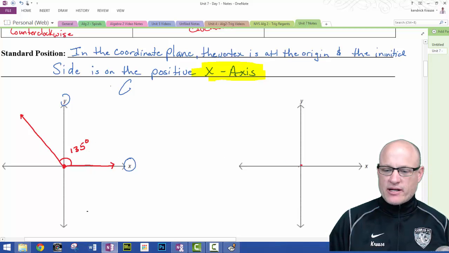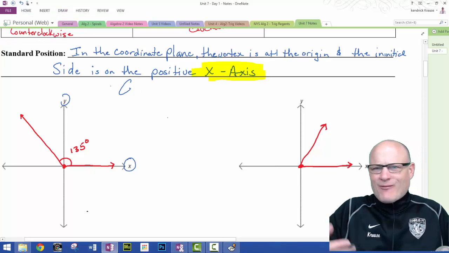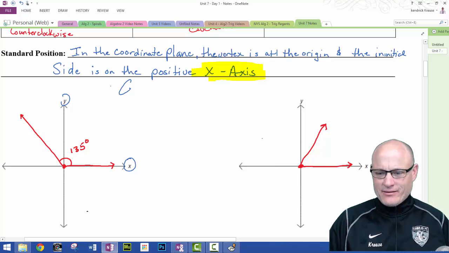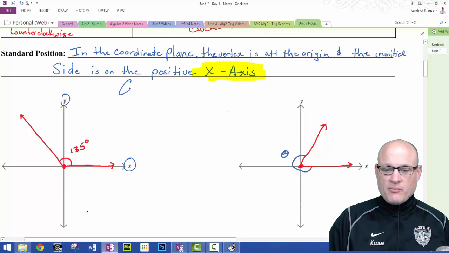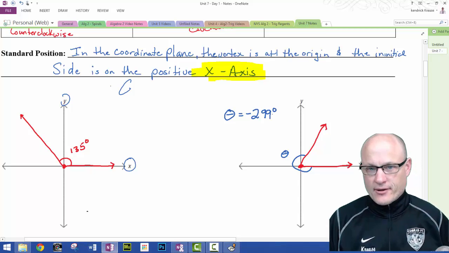I can do the same thing with a negative angle. Initial side. That's so difficult to draw there. And let's put my angle there. And you're thinking to yourself, well, that's not a negative angle, you moron. Please, guys, be nice. I'm a nice guy. Why can't you be nice to me? Okay. Why is that a negative angle? Well, you don't know until I put this in. And I say, oh, there's my theta. And maybe theta in this case is equal to negative 299 degrees. I don't know.